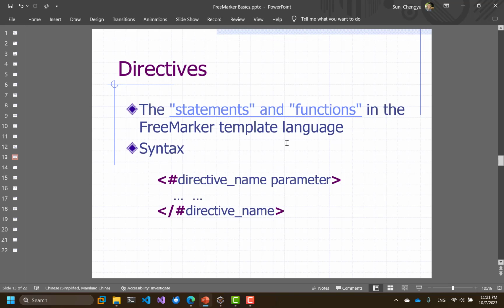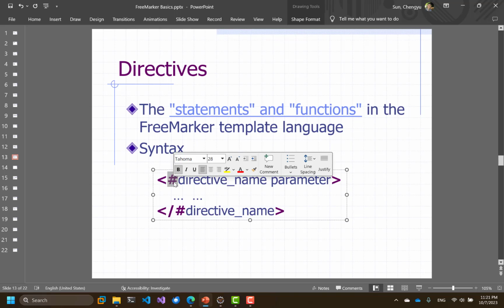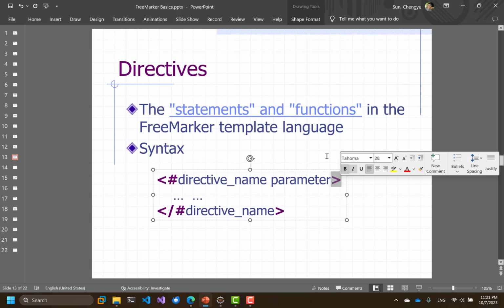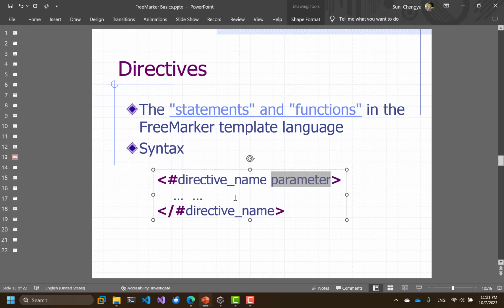They basically let us implement logic like if else and loop in FreeMarker templates. FreeMarker directives look like special tags that instead of using just brackets, it use bracket hash, then closing bracket. And each directive has a name, and some of them have additional parameters. So by and large, they look kind of like special tags.